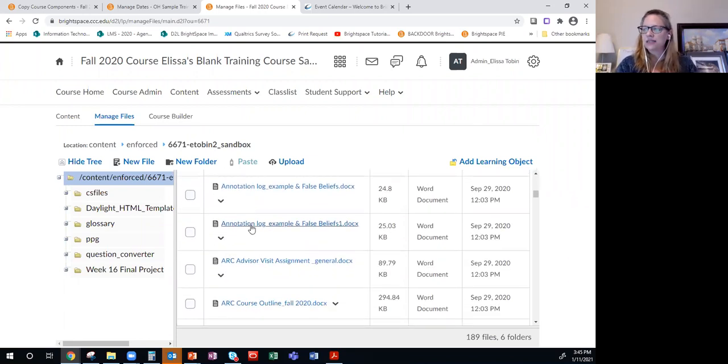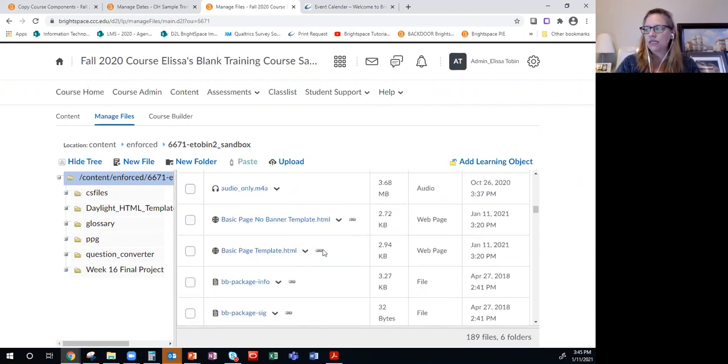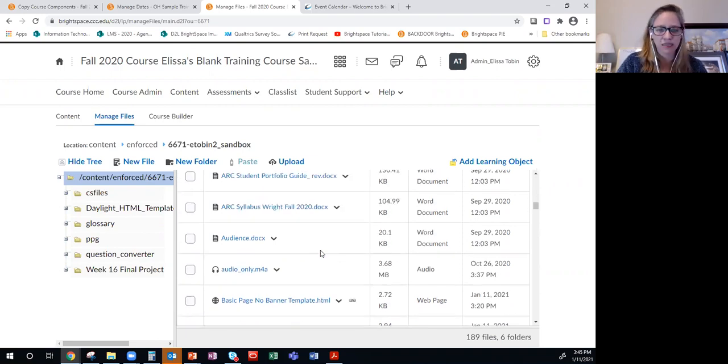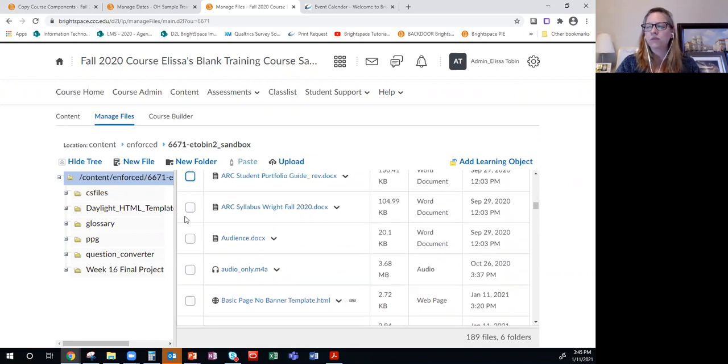But if I scroll down, you can see these are files that I at some point had in this class. When you see this little icon here, that tells you that it's being used in the class and where it's being used. This is helpful because if you need to clean this up because it's taking so long to copy, anything that doesn't have a link you can potentially delete because you're not using it anymore. It might be something you removed from your content long ago. You can also organize this if you like to keep organized. Students will never see this. This is your back end view, but it is a way to keep organized if you like to keep it as storage as well.